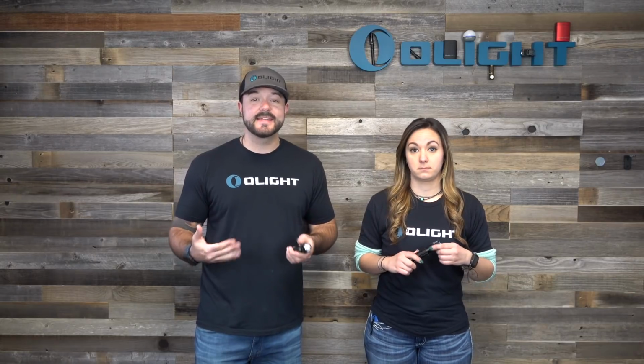Up next, we're going to talk about the various lumen settings and the run times of those. Now, the M2R Pro actually has 6 different settings, going from a 1 lumen moonlight mode all the way to 1800 lumens, and it also has strobe. And the reason why it's able to do that is because it not only has the stainless steel tail switch, but it also has just a regular usage side switch as well.